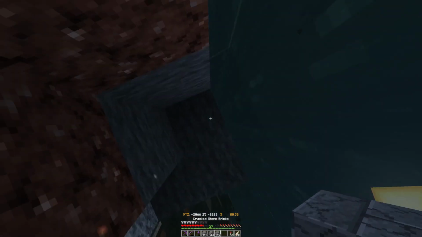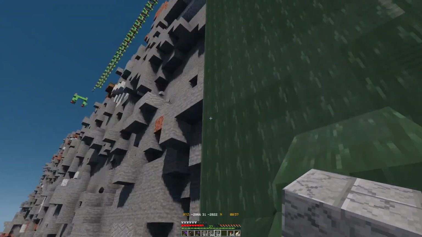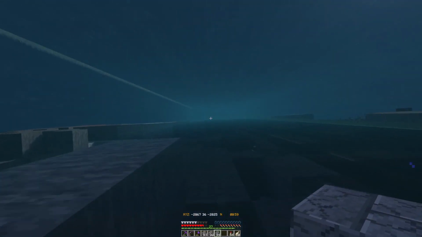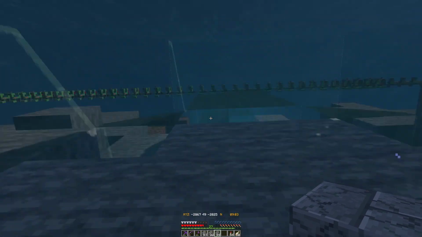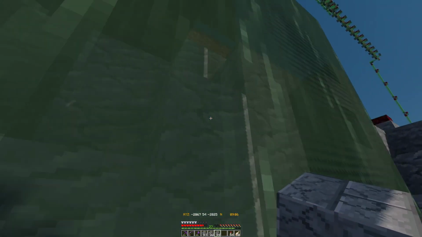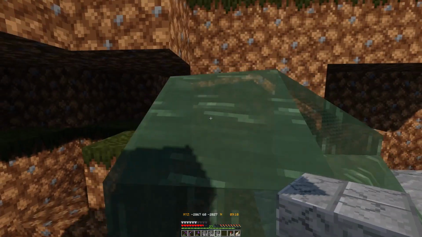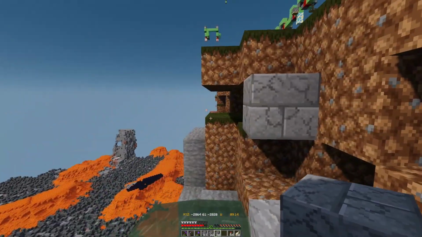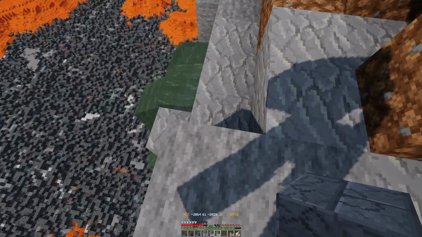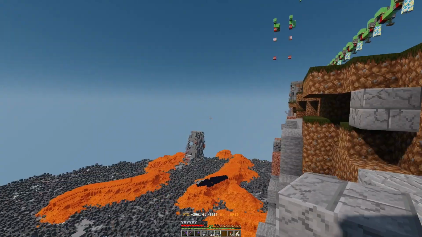Wow. They'd probably appreciate it if I got rid of this water for them. See if I can do it real quick. There it is. Got it. That's pretty easy. Well, here comes the TNT thing. This is absolutely nuts. Absolutely nuts, you guys. I gotta get out of here.